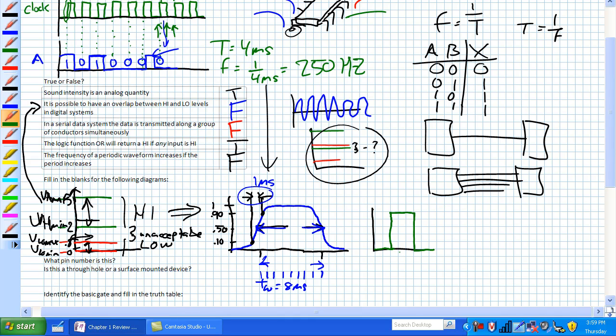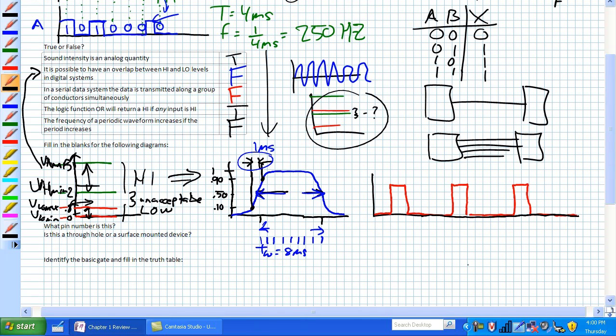So let's say I've got this waveform here. Let's go ahead and draw that. How about that waveform? What is the duty cycle of this waveform? First off, we've got to figure out the period. Start here and there. What's that time right there? Let's pretend these again are 1 millisecond. So it's 1, 2, 3, 4, 5, 6, 7, 8. 8 milliseconds.